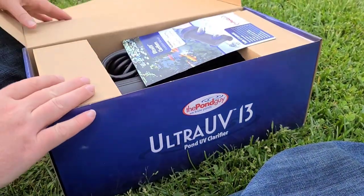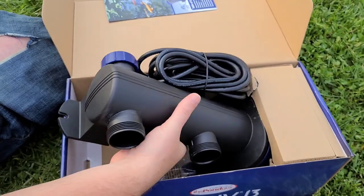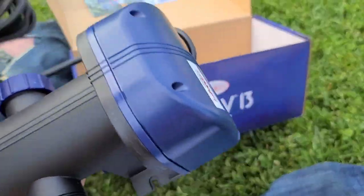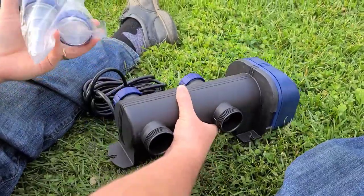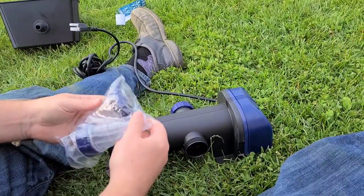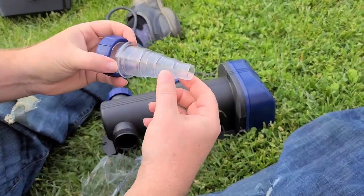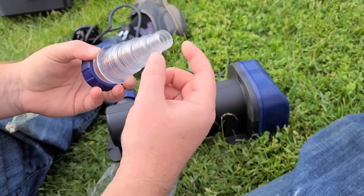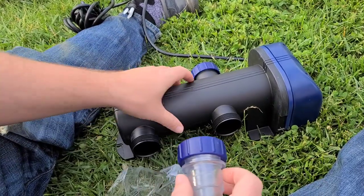Okay, so the next step is the UV filter. So we'll get this out. And it does look like, unfortunately, we're gonna have to make a trip to the store just to buy the connection pieces for the pump. But it's the same concept. This is pretty much ready to go. You're just gonna plug this in and then screw these on, and that's how you connect the hose. And these are stepped fittings. So on this one, you could use all the way down to, I believe, a half inch pipe. Or maybe this is the 3/4 inch, all the way up to like 1.5 inches. And so you just push it on until your pipe doesn't go on anymore.